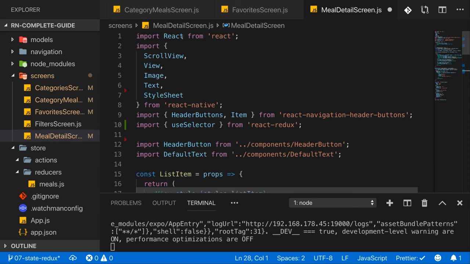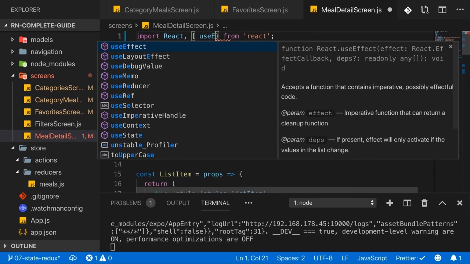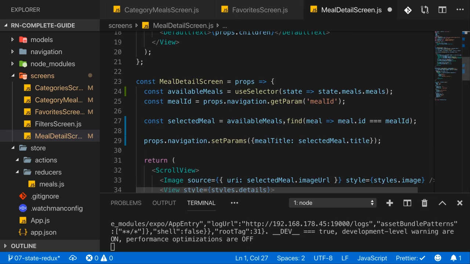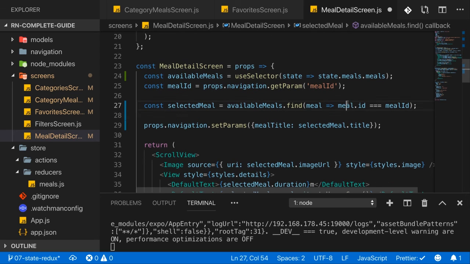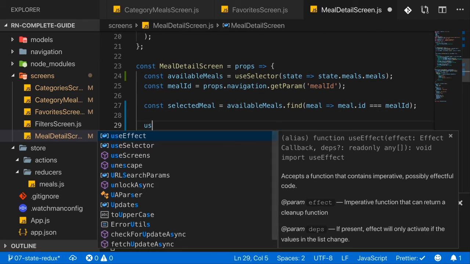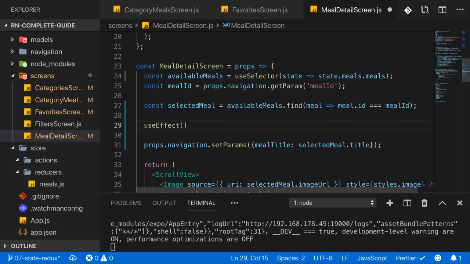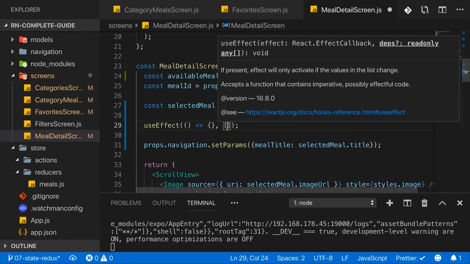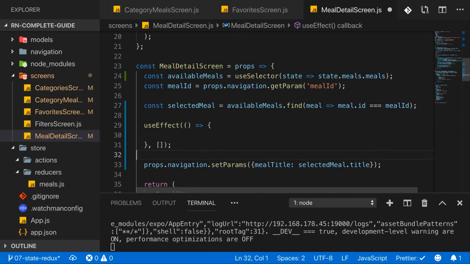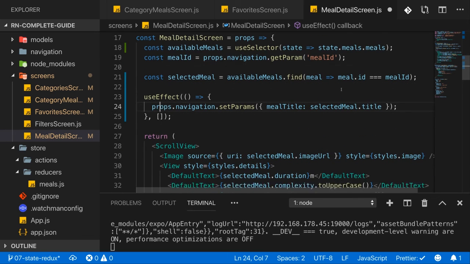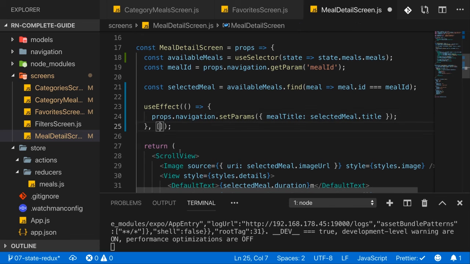So to break this, we'll use useEffect here, as I showed it in the navigation module, and actually do that inside of useEffect. As a dependency, I'll specify an empty array for now, and then set params here inside of the useEffect function. Instead, my dependency here is my selectedMeal. When that changes, I want to forward the new information to the header.